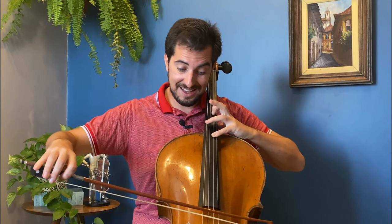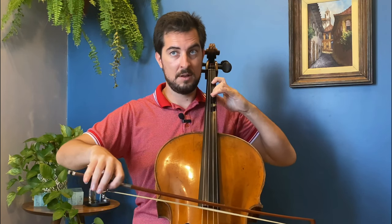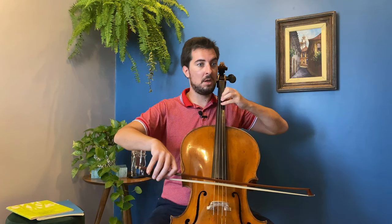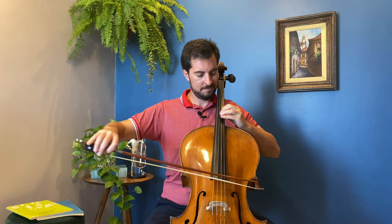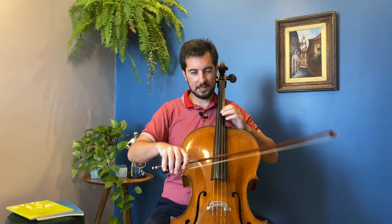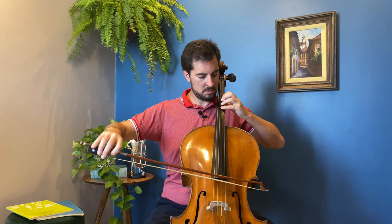Release. But then, after this note, we have an extension. So we prepare in advance. One more time. Relaxed. We prepare to do the shift. Now here in this shift, so we have an A and a G sharp. It's a very small distance, so it's really like a small distance, so don't jump too much. Jump a little bit, not jump, slide a little bit. For sure, for some of you, you're gonna practice this as well, separately.